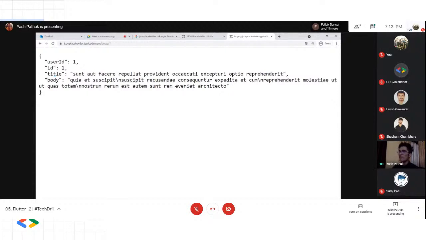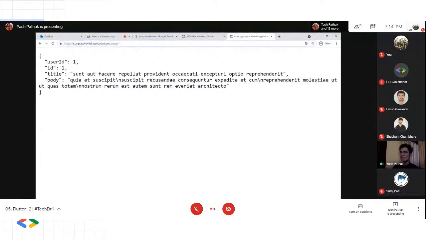Okay, so I have userId, and you can see the type of userId. In the case of title, I have this wrapped inside double quotes, so it's pretty clear to me that it's a string. In this case, I don't have any double quotes, so it's pretty clear to me that it's a number. Similarly, we are able to identify by looking that we are dealing especially with integers and strings. Okay, so I can access this URL.